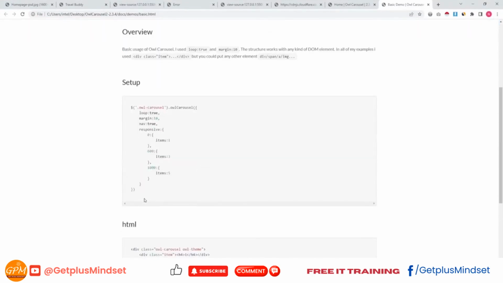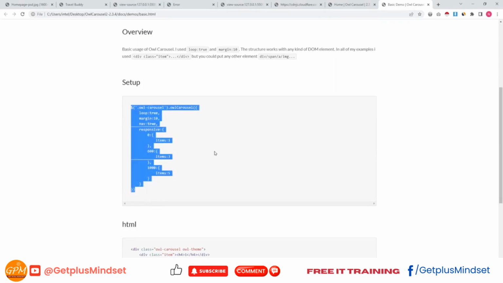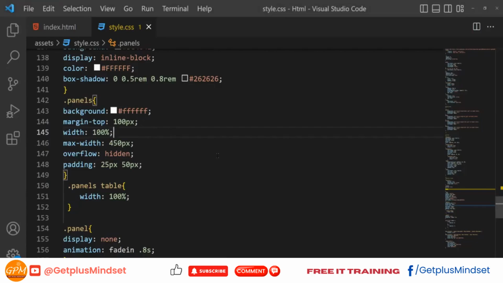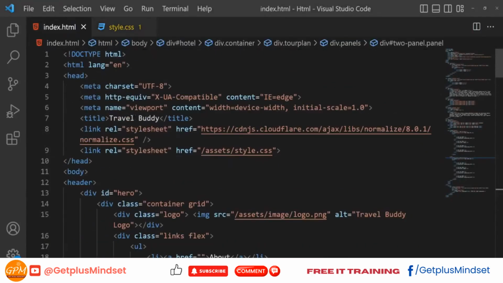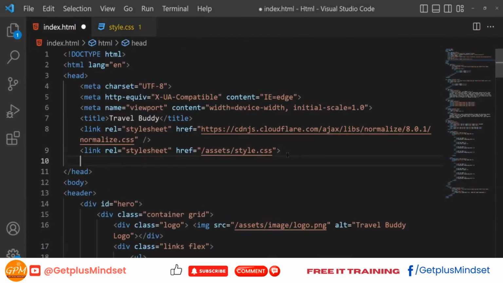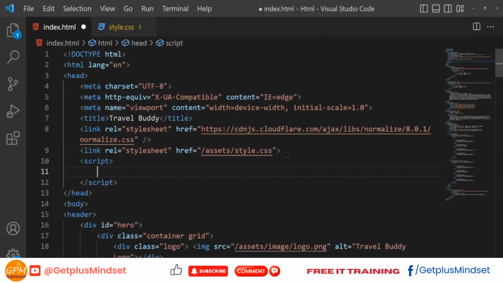You need to add this JavaScript in the header section. So we are going to move to the header area and add some script. And going to copy paste the JavaScript for this.